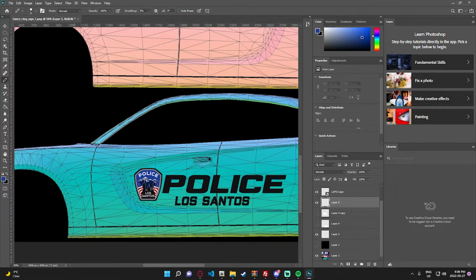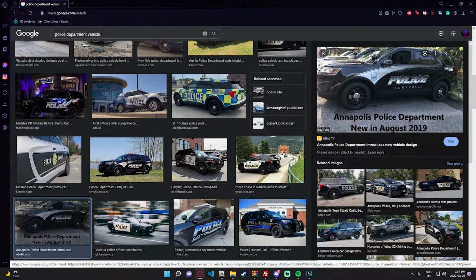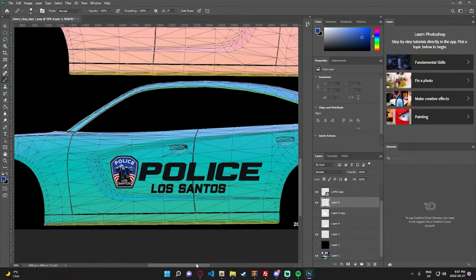Now, if you want to do kind of a curve thing, it's really hard to do if you don't have smoothing on. So here, I'll try to do a curve. That's without smoothing, right? It's pretty bad. Now, if I turn on smoothing, then do it, it's a lot easier and better looking. So if I go back to my design here, you can see how it does its arc. It starts at the little fender here. I'm just going to go like that.